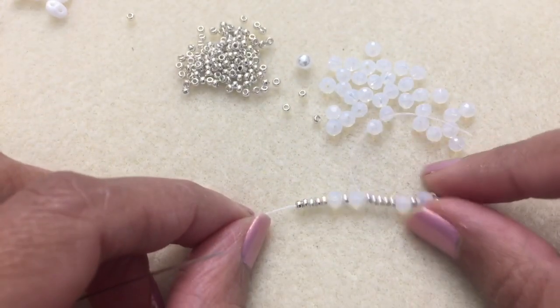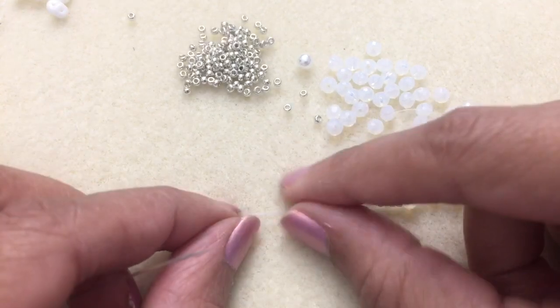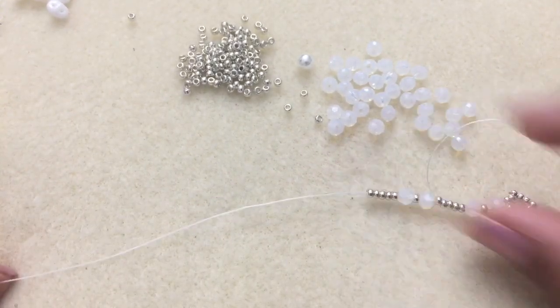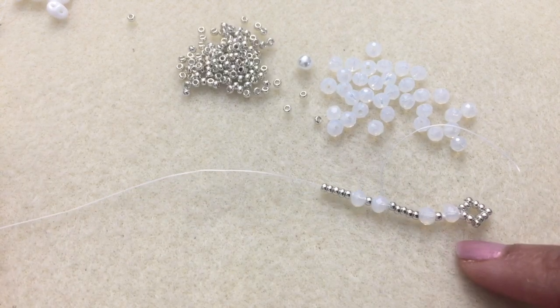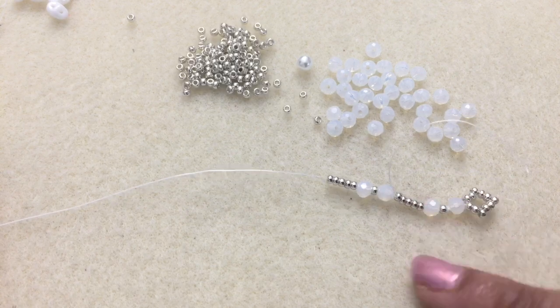And there it is. Since I'm doing a 14-inch necklace, I'm going to do 7 inches, and then I will come back and show you the next step. So that's about the midpoint of where you want to be. So go ahead and stop at the midpoint and then watch this next step.